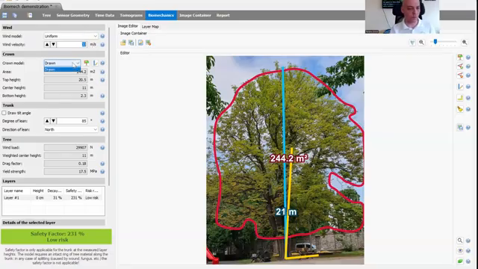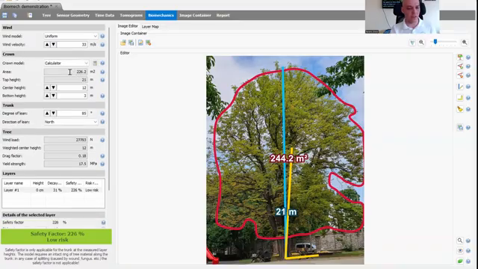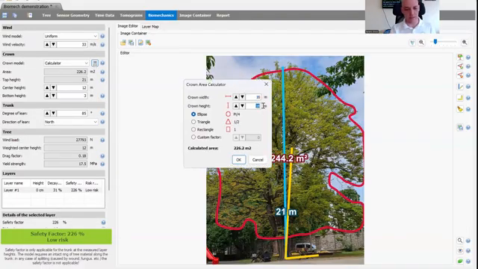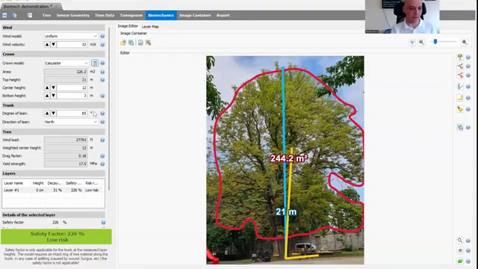It is also possible to change to a calculator method. In the calculator method, you can essentially enter the properties of the crown. In the calculator method, the drawing is not used. You can click on the calculator and enter an area for the crown. And you have different methods of estimating the shape of the crown. Now I have a crown shape that is somewhat similar to what we have drawn here. And therefore we are getting a similar safety factor. I can also edit the degree of lean and also the direction of the lean.